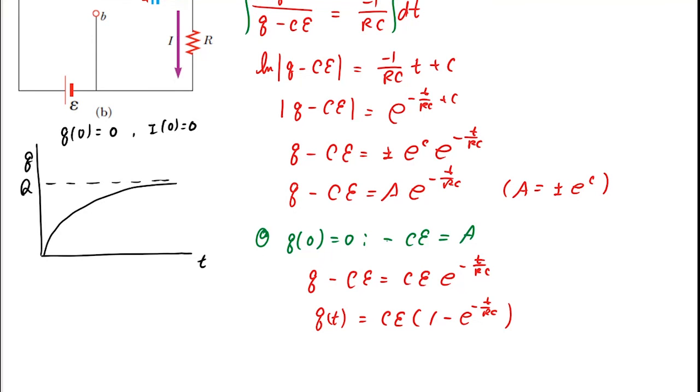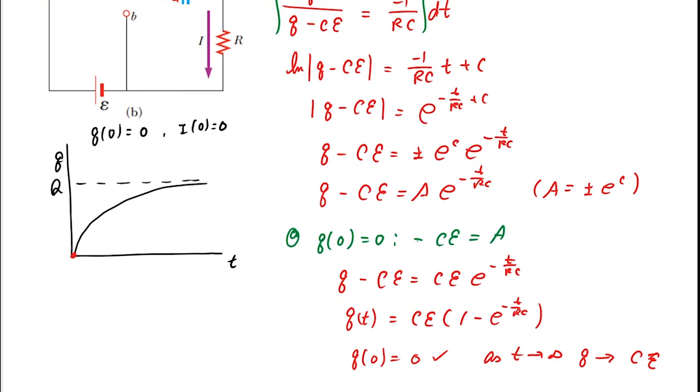You get it? Now that graph will eventually become, as t approaches infinity, asymptotic. Do you see this graph right there, the asymptotic behavior? This is how you check. You plug in 0: 1 minus 1 is 0, check, we have 0 here. And then as t approaches infinity, this thing dies, right? So Q approaches CE. So this thingy is the same as CE. It is the maximum capacity, the maximum charge you can store.